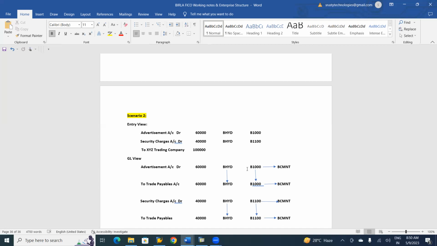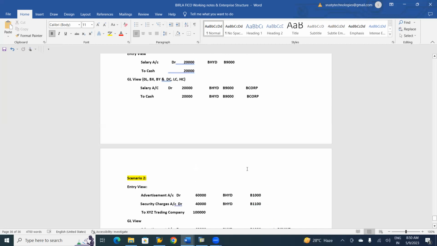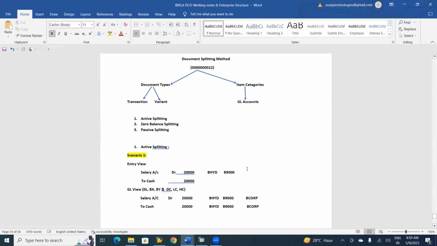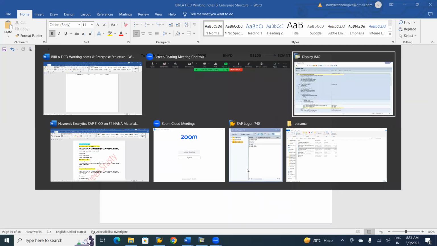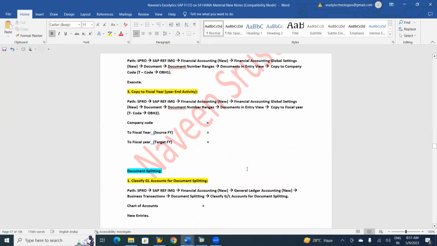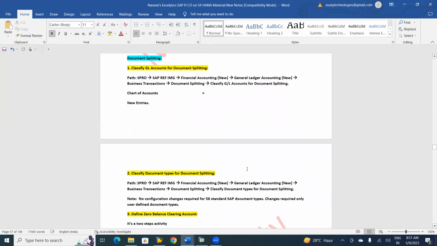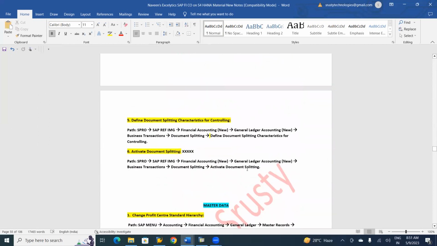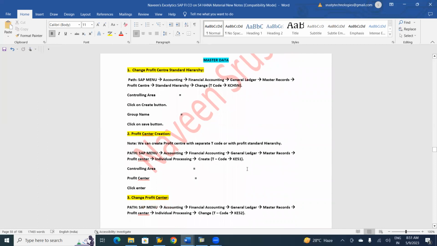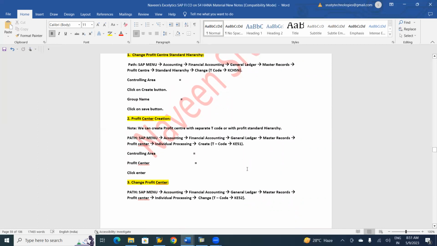Tomorrow we will start with zero balance splitting and passive splitting. Document splitting we are doing right now. Once we are done with this master data, we will start profit center creation tomorrow or the day after. Thank you all. See you in tomorrow's session.